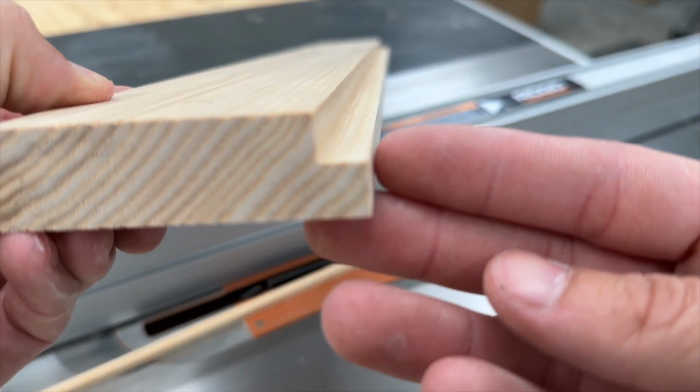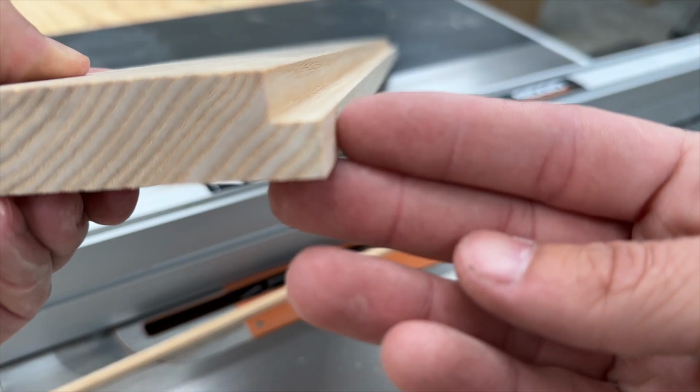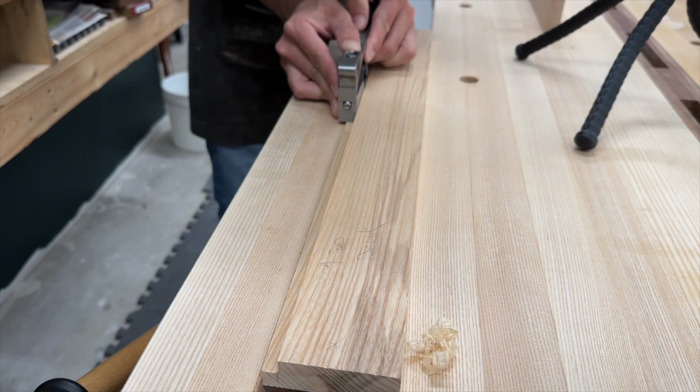I didn't have the table saw set up perfectly, so I do still need to go back with a shoulder plane and clean this up to get a tight joint.